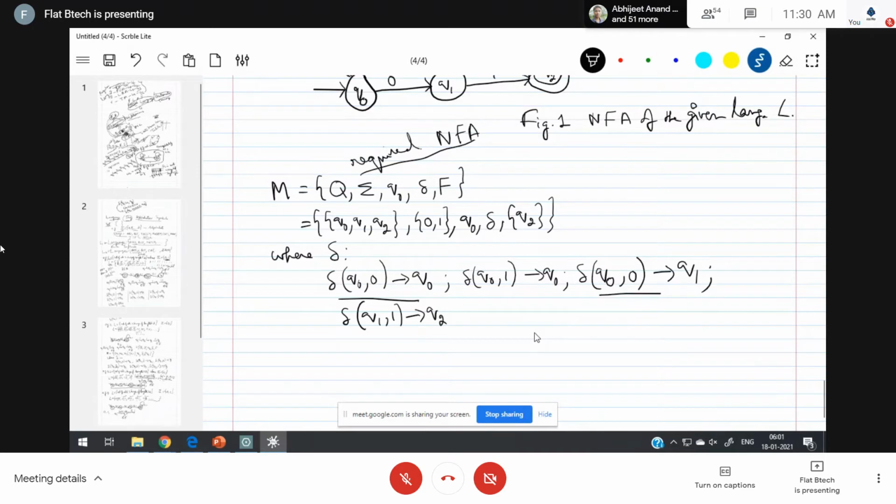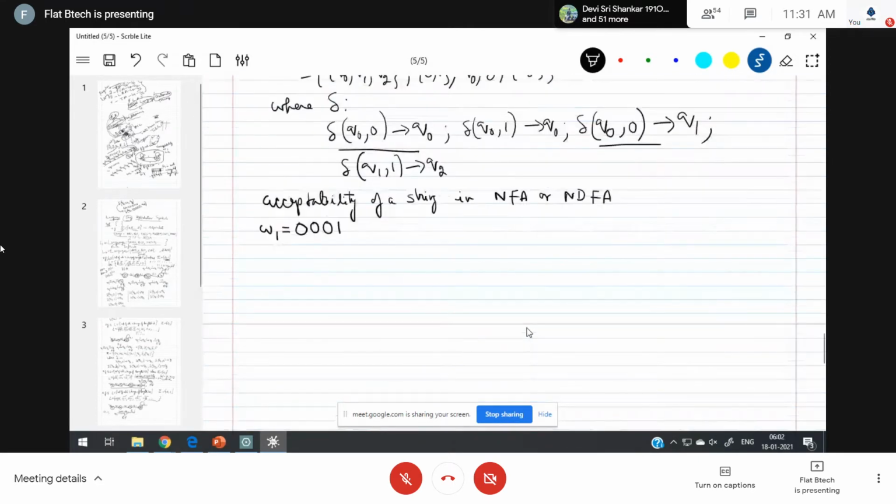Now, see here, how to check the acceptability of a string in an NFA or NDFA. How to check? Let me consider one string. W1 is equal to... Usually, a string is represented by small letters X, Y, Z, W, and all the alphabetical small letters are used for representing a string. That's why, in general, in textbooks you can find W always representing the string. So let me consider 0001. I'm going to check whether W1 is accepted by this machine given in Figure 1.